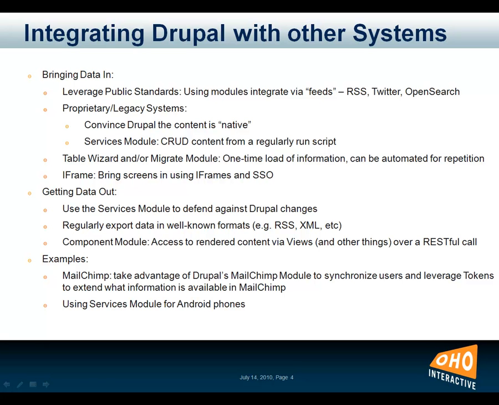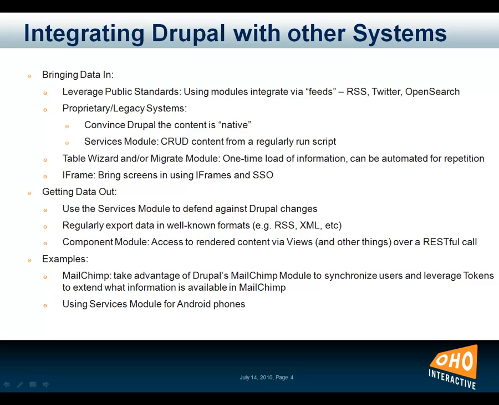First and foremost, we'll talk about kind of leveraging public data standards. So this is to integrate various feeds of data, so RSS or Twitter or OpenSearch. All of you, I'm sure, are familiar with RSS, which is actually a number of different protocols that are all kind of categorized under this RSS mechanism. Every time there's an update on the server, it pushes information out, usually in some sort of XML flavor, so that you can consume it on the client end. Twitter, much the same way, except with a kind of a special protocol for itself.